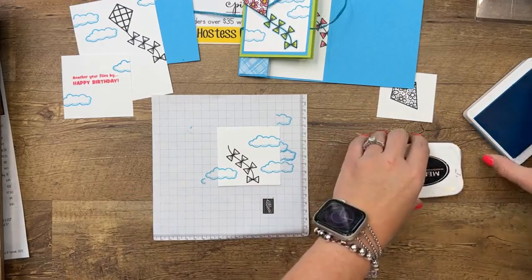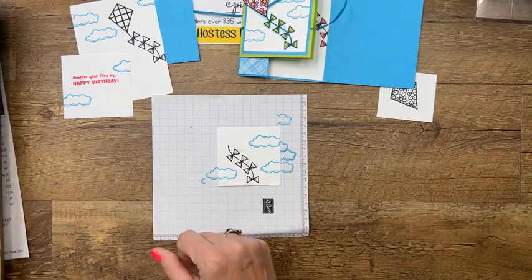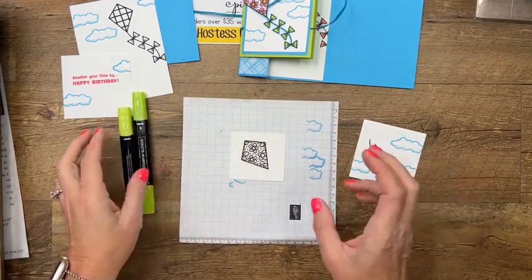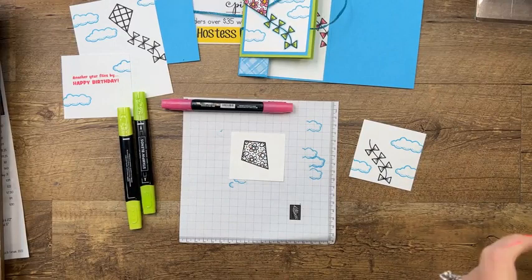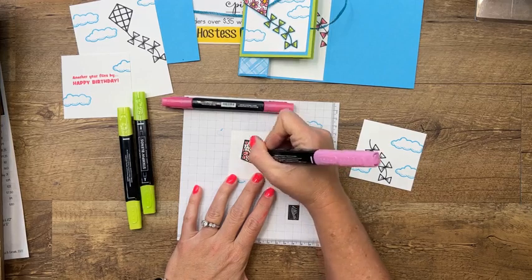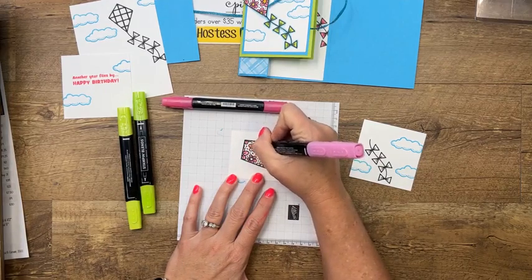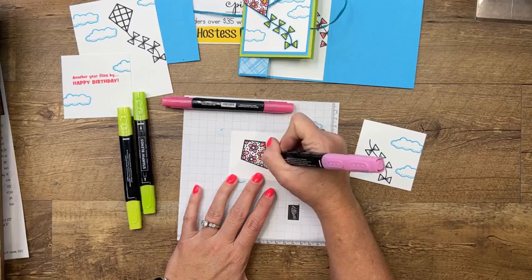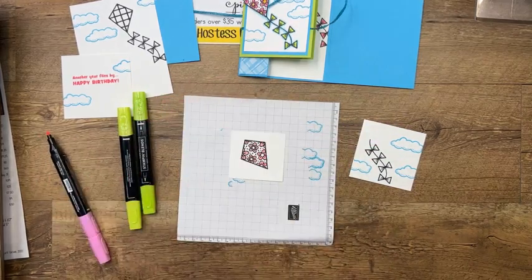All right, now let's get our Stampin' Blends. Did you guys take advantage of the free shipping sale yesterday? It was awesome. I don't know what it is about free shipping, but I love free shipping. Free shipping gets me every time. You know, I don't know why. It's like a trigger for me to say, okay, I will get that free shipping. And Stampin' Up! doesn't do free shipping very often. And our shipping is going up, or it already has gone up, I think. Yeah. Because, you know, everything has gone up. So that feels like an extra bonus.